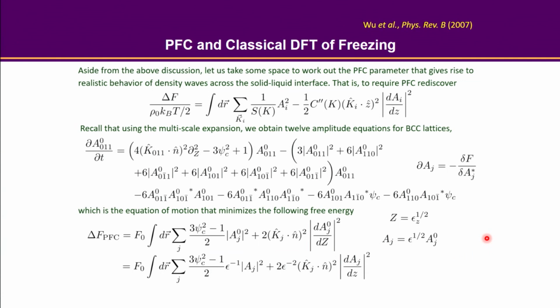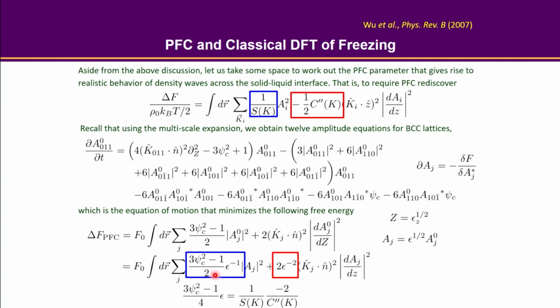And once you have done that, the ratio between the quadratic term and the square gradient term has to be the same as what we have here, right? Because later on we can fix what this F0 is just by comparing those 2 terms. But the ratio has to be the same. If the ratios are the same, then you are expecting the same behavior of this density wave decaying from the solid side to the liquid side. This has to be true.